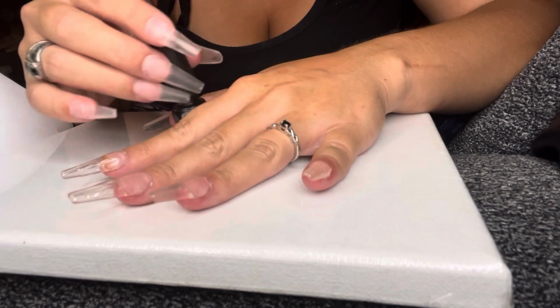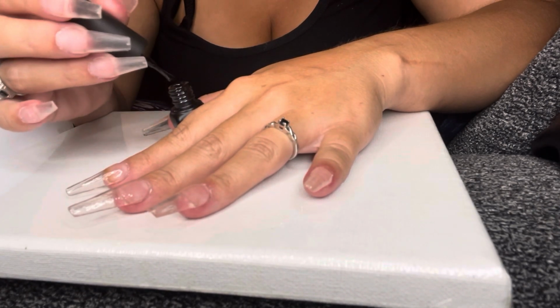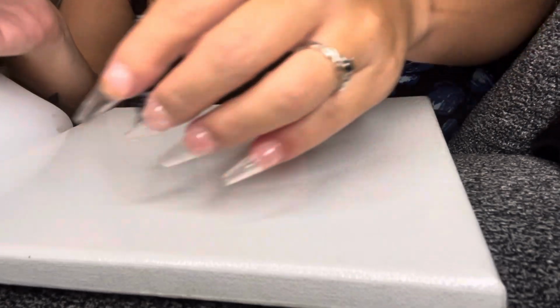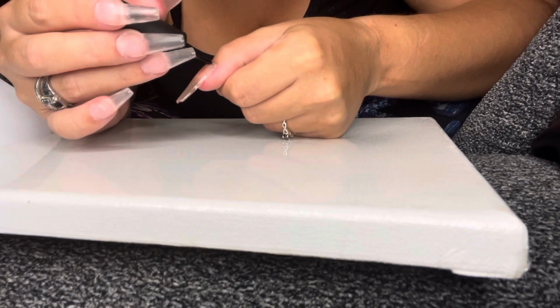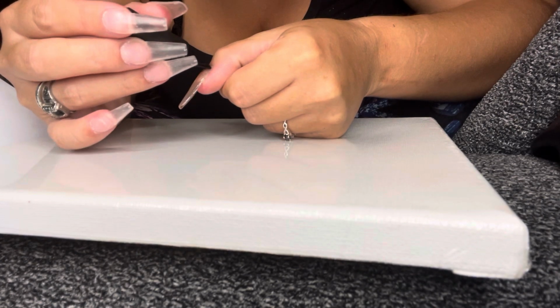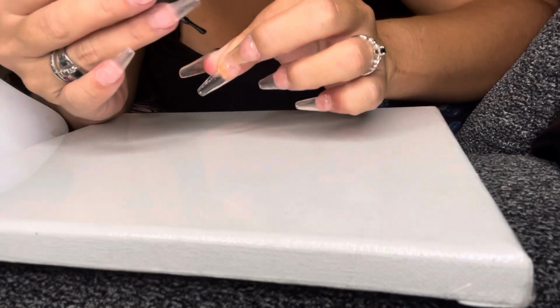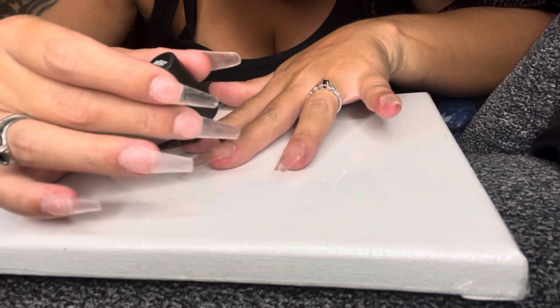Now that they're dry, it's time to do the first coat. I decided to go with black and silver. It had been a minute since I'd done black nails. I've just been doing really bright colorful nails with summertime. And I do want to do another summer set before summer's over, but I definitely wanted to switch it up and do some black nails. There ain't nothing like some long black nails to make you just feel like a whole baddie. So it was time for that.